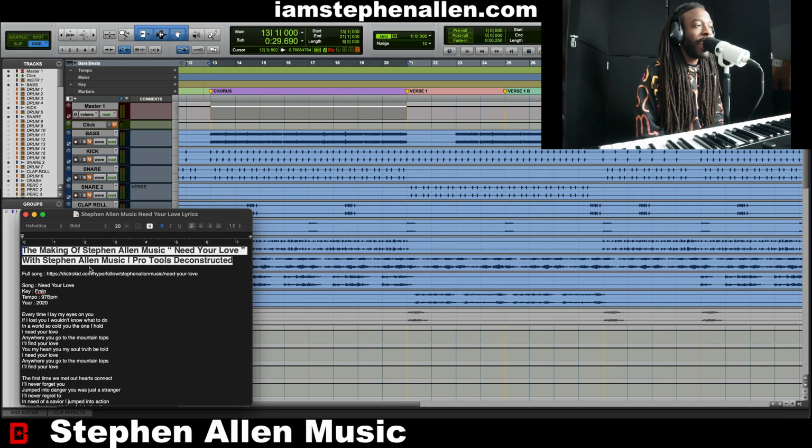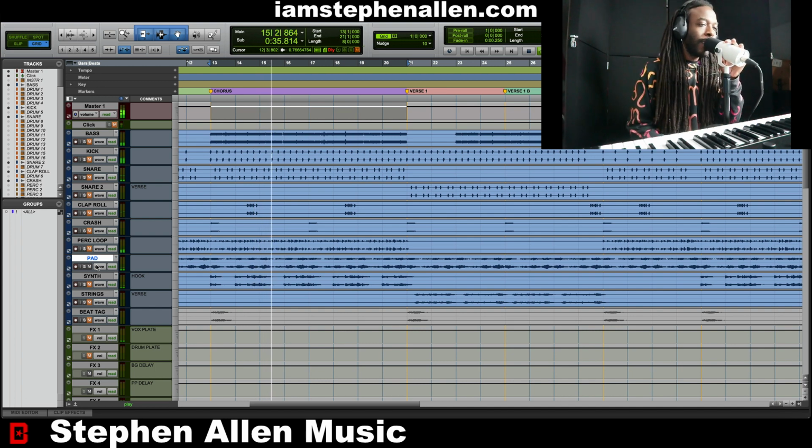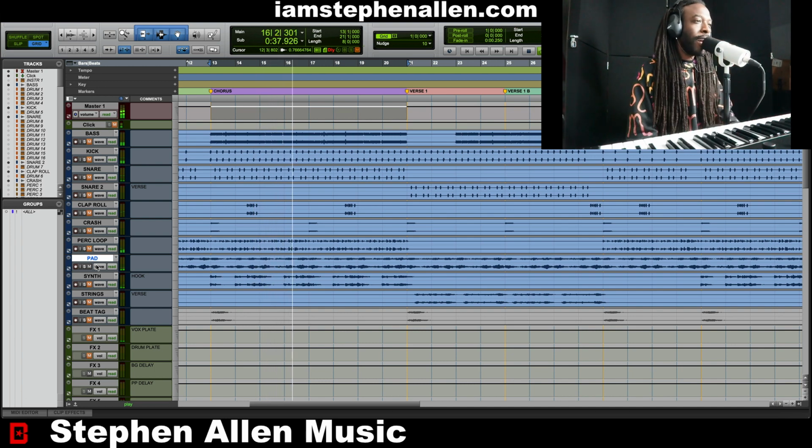Today, we are in the key of F minor at 97 BPM, and this is them Afro vibes, baby. Today's song is called Need Your Love. This one starts off with the pad. Sounds like some conquering music to me. Atmosphere. So this can be like some Fantasyland, some Disney type stuff.